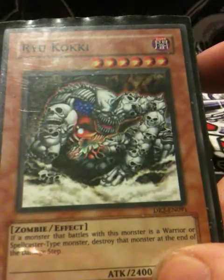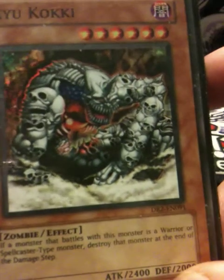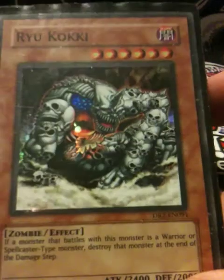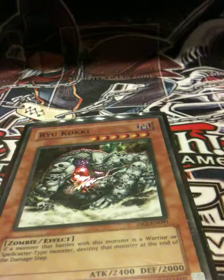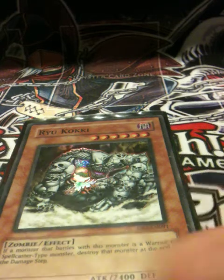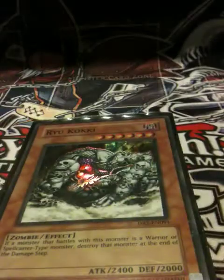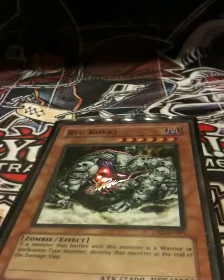And Okey. What I love about this artwork is that right there. Do you see what your eye is being drawn to? The red spot in the middle that just shines. I remember looking at this in someone's trade binder, and they said they kind of overvalued it, and I didn't really know how much it was going for. They said it was pretty hard to get, and I just remember looking at it in their trade binder, and that red dot caught my eye, and I said, I'm getting this card at all cost.